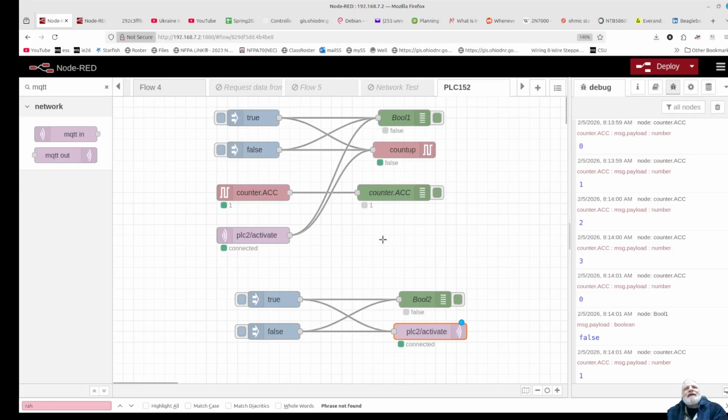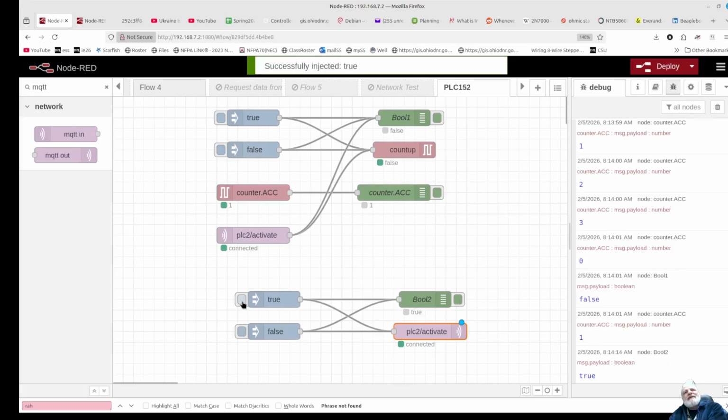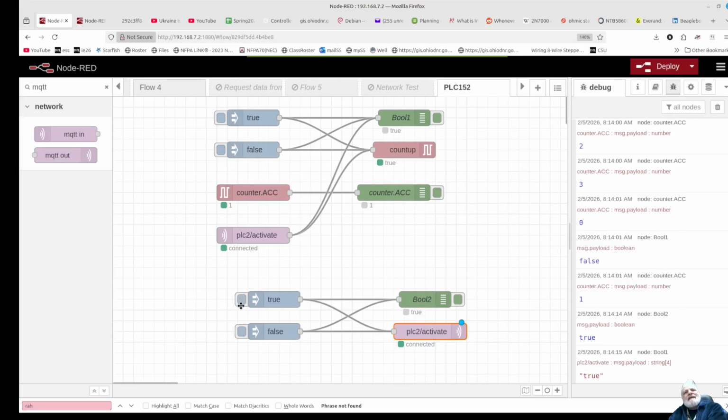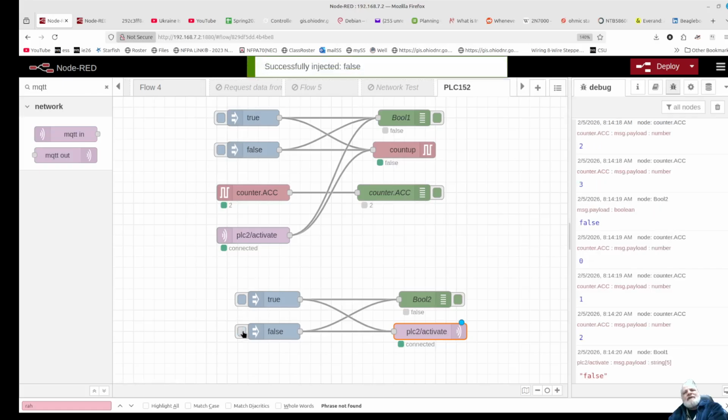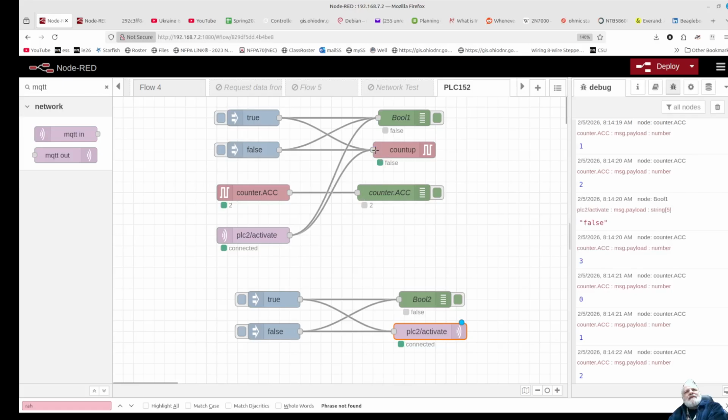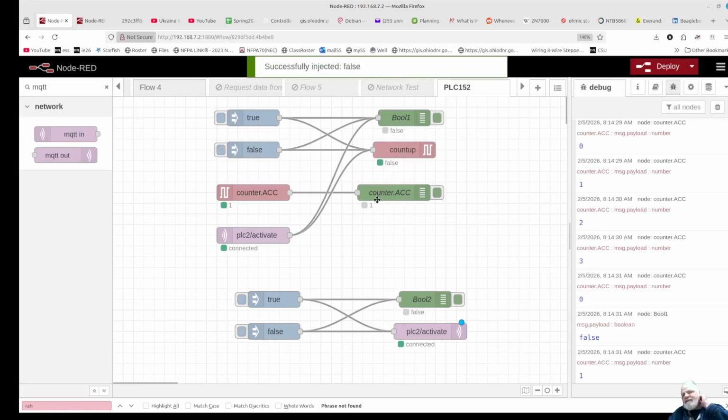But you can see the communications coming through the MQTT broker and being passed up here, and when it's a true, it definitely does activate it. And if I inject the false, I don't know if it wants a 0 there instead of a false or what the catch is, but you can see that the data is going through.